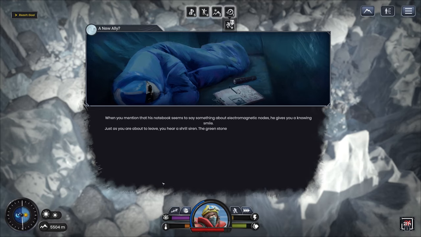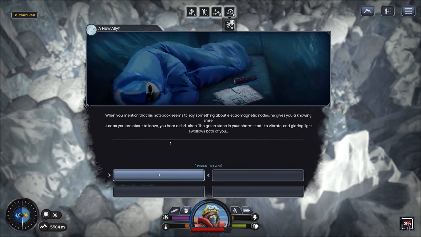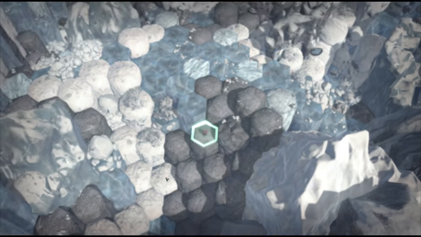When you mention that his notebook seems to say something about electromagnetic nodes, he gives you a knowing smile. Just as you're about to leave, you hear a shrill siren. The green stone in your charm starts to vibrate and glaring light swallows both of you.